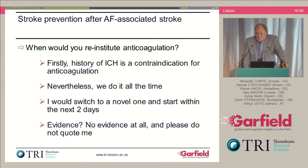Werner, we have Professor Fitzmaurice who wants to come back. Sure. I'd just like to come back on that because you're making it sound like keeping a patient within a therapeutic INR isn't actually that good. The reason that you've got 40% of patients having hemorrhagic strokes is because we actually keep them well controlled, and you can't prevent everything. So it's still important that we keep patients well maintained on vitamin K antagonists with an INR between 2 and 3, but unfortunately, some of them will have hemorrhagic stroke. And they're the patients that you see.